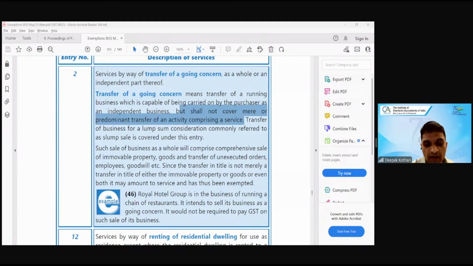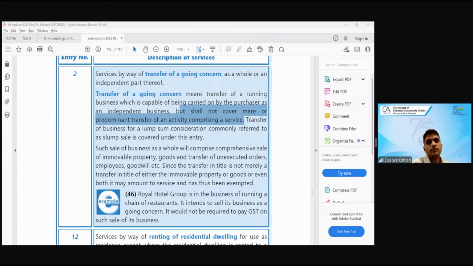And statutory obligation, if it is a statutory obligation that they have to provide health insurance, who will have that statutory obligation? A factory who is registered under the Factories Act, they have to compulsorily take health insurance for their employees. क्योंकि वो फैक्ट्री में काम करते हैं, कुछ गिर गया सर के ऊपर, कुछ हाथ टूट गया, पैर टूट गया, so they have to take a health insurance, right?